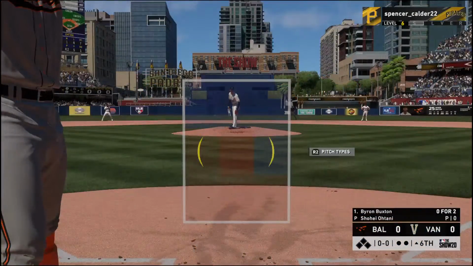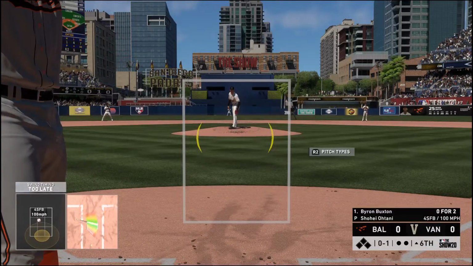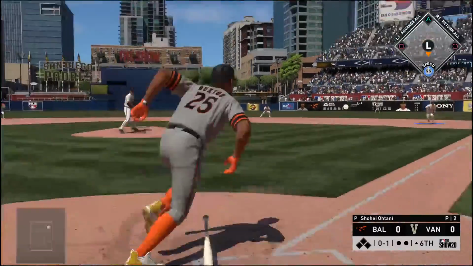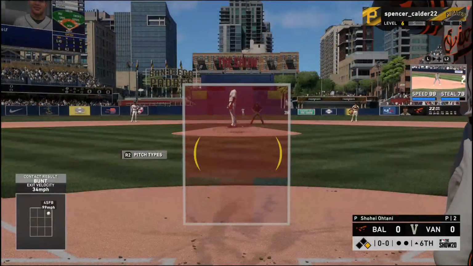Digging in to try it again, Byron Buxton. He's 0 for 2 thus far in this one. Way late on the fastball for strike 1. Hey, if you're able to blow a first pitch fastball by a guy, gotta believe that pitch is coming again right here. And the throw will be too late, so it's a bunt single to get him started here.